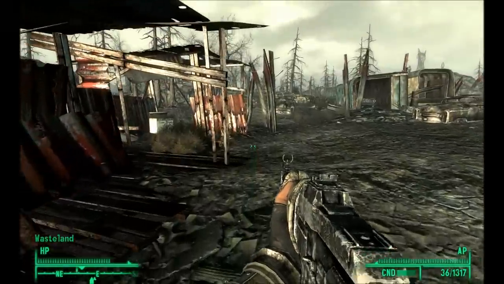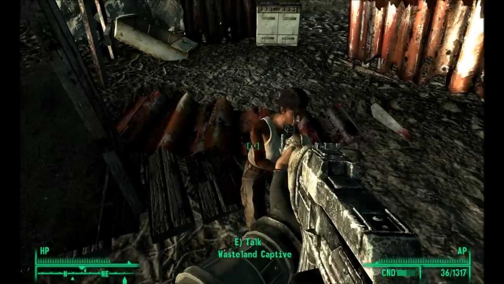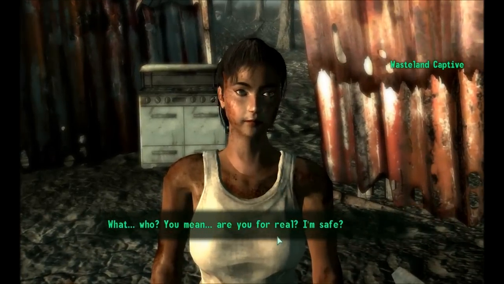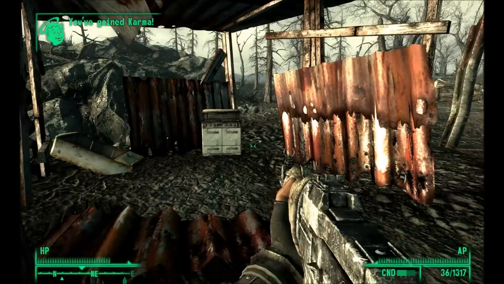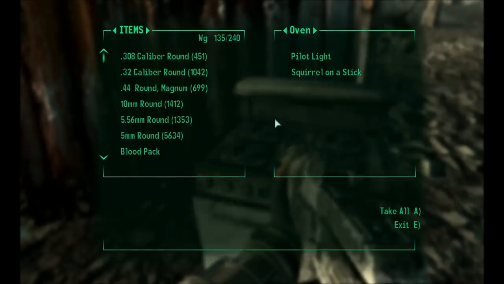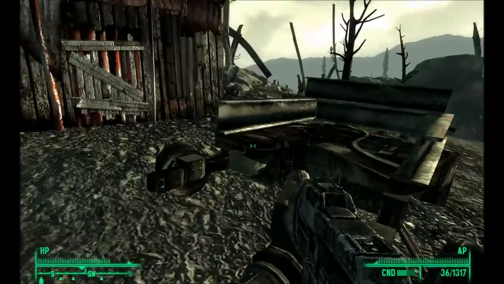The body parts are still moving about. I can hear them moving about. Untie her! You will not lose those breastises. Who? I... No, you need more than I will. I have to go. And I gained karma. Sweet! Squirrel on a stick. Why do they like squirrel on a stick? I am not a fan.